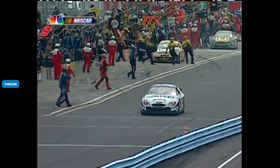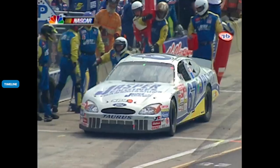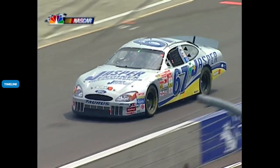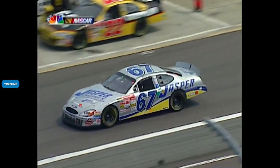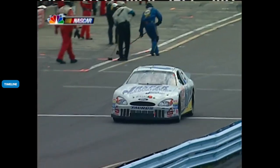It's really going to jumble up the running order because there are about a dozen cars that pitted under that first yellow, and they're going to start to move toward the front of the pack until they have to stop. Marty? Well, you mentioned the stop, but Boris said he's already heading back on the racetrack. What a good run for these guys. Started 29th. They are up to 6th in his 7th Winston Cup start. They are preaching patience, patience, patience on the radio to Boris, and he's doing a good job of taking care of the car so far. Boris, the current leader in the SCCA's Trans Am series.